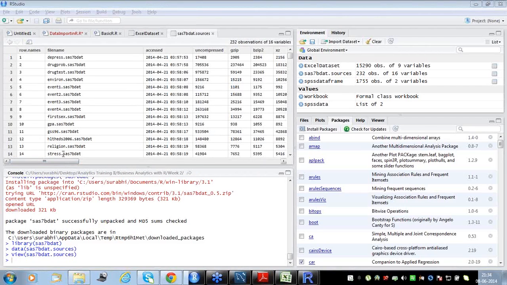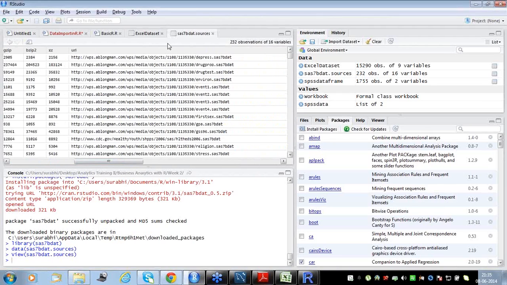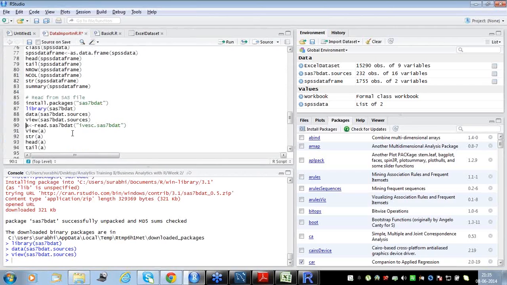Look at these, these are the file names. There are around 232 files. And this is the URL, you can directly invoke those files and install them somewhere, or you can directly use those files. So upload it, set your working directory, and then you can use that, right? So I have uploaded this file.